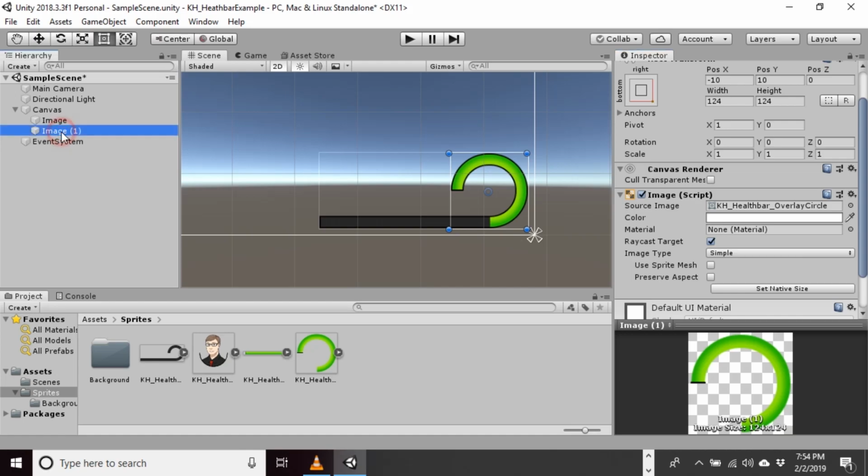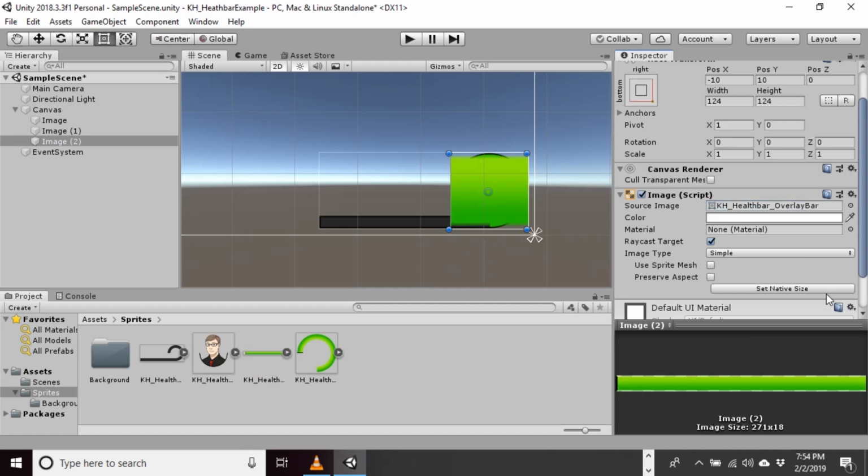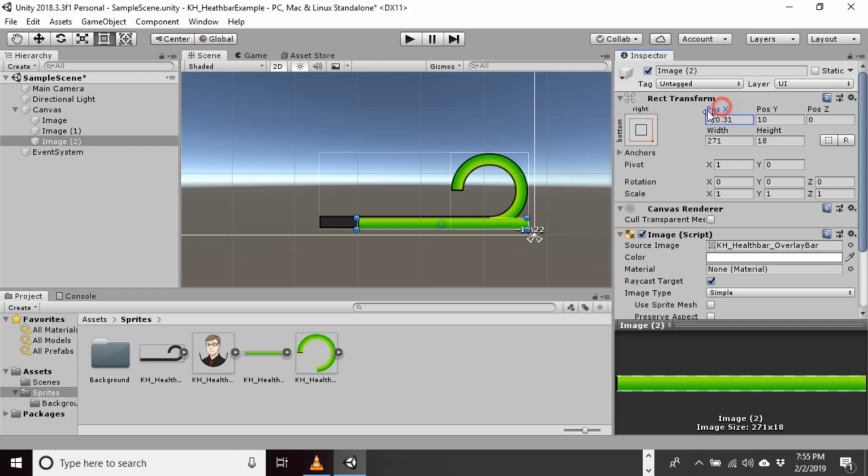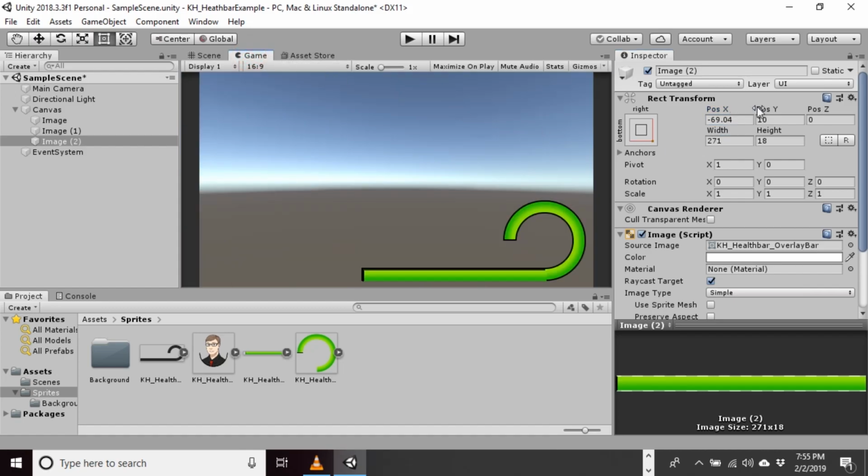So that's good. And now for the last portion, this bottom bar. I need another bar image, so I'm just going to duplicate this guy again, change the image to this side, set native size, and this time I'm going to need to shift it over a bit. So I'm going to shift it so it fits over here. And if I look at the Game tab, this will give me a better idea of what it visually looks like here. And I think that'll work for us.